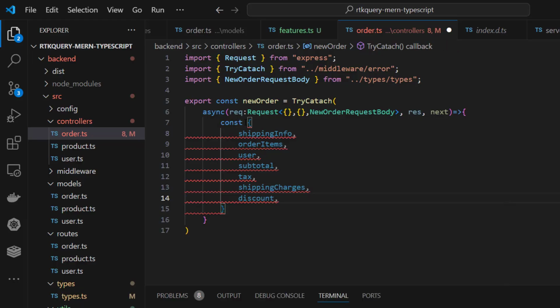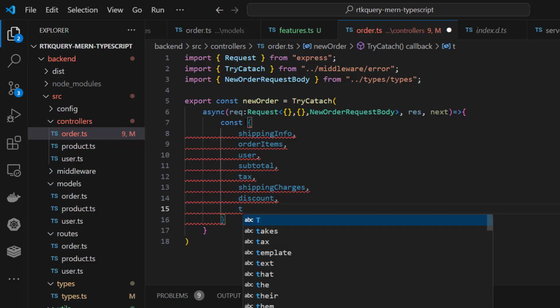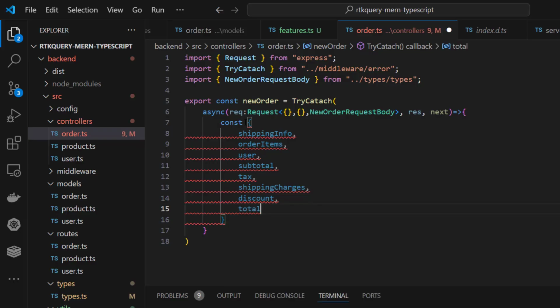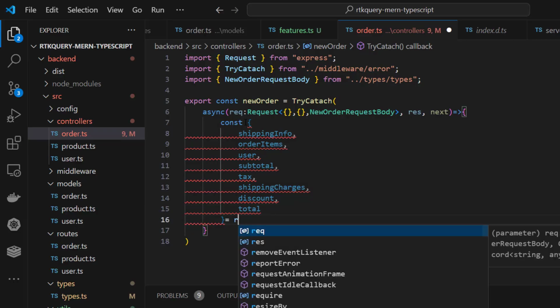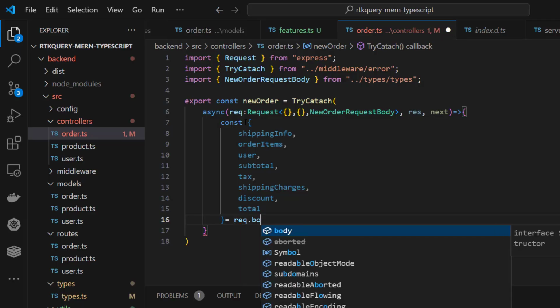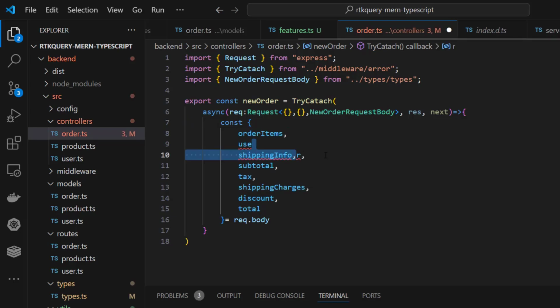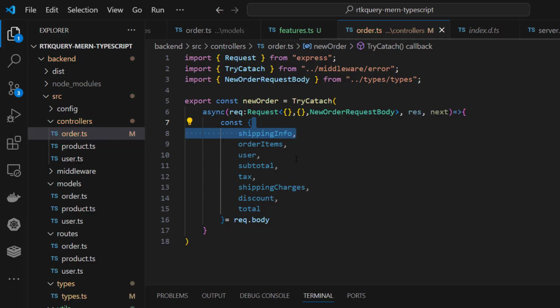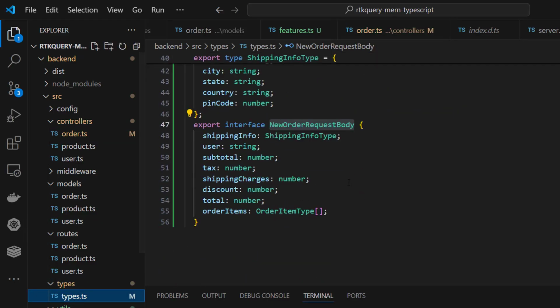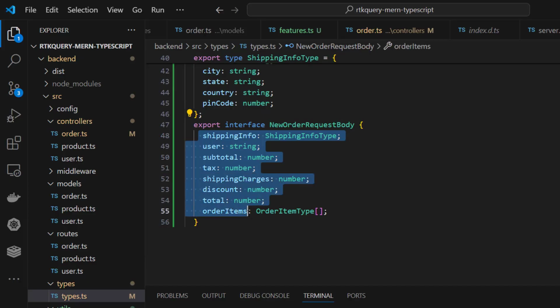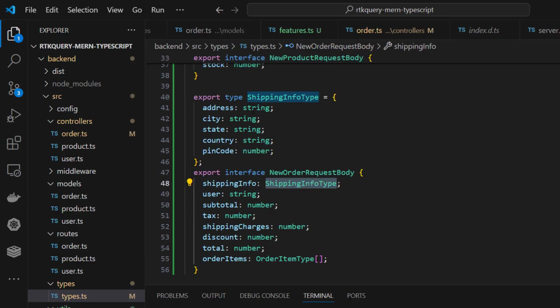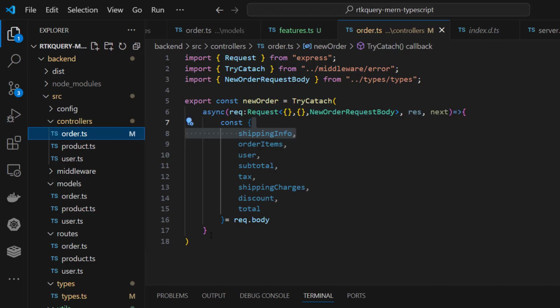These things should come from request.body. So no errors. And excuse me, we have this type definition in the types section. If you come over here, you will see the shipping info is over here. Okay, done.